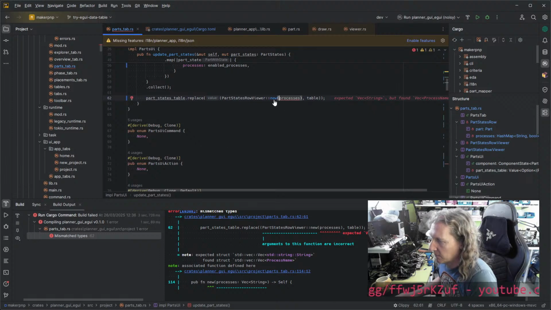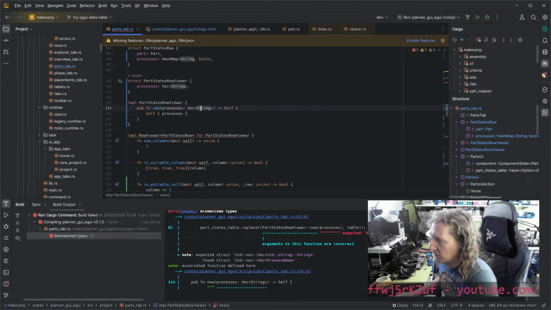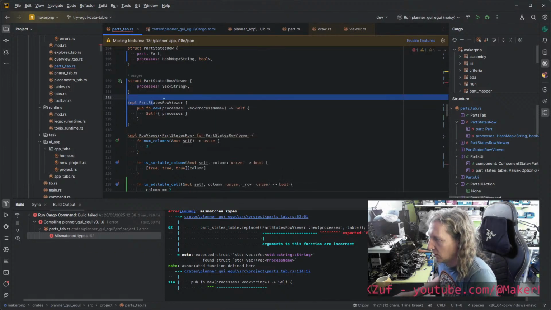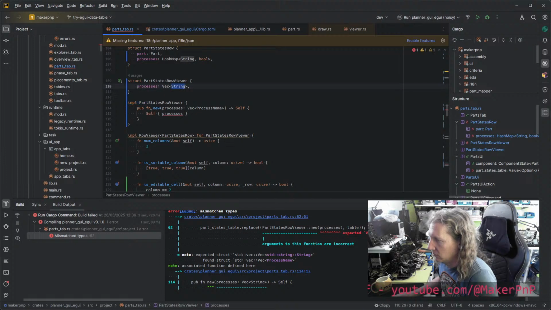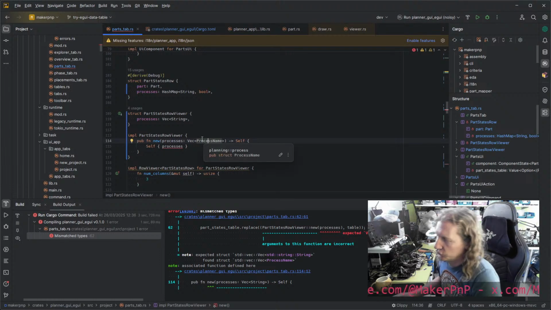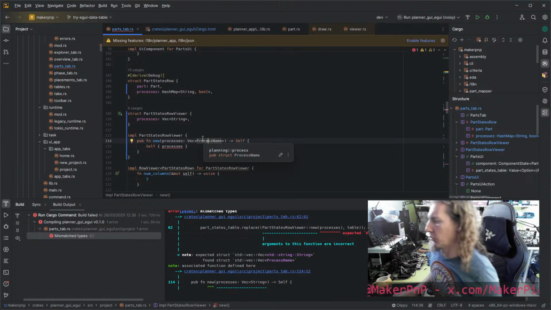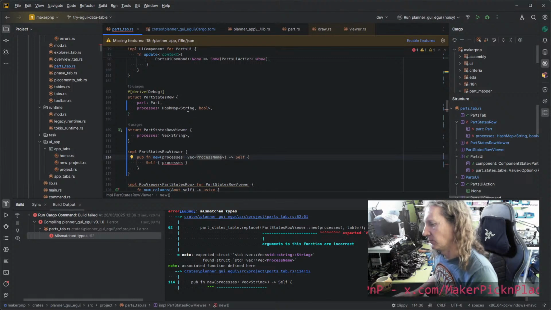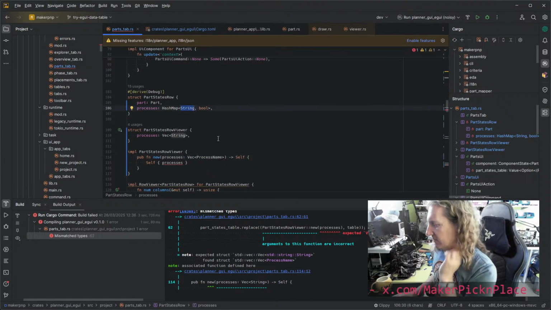Oh. No, which one do we change? Do we make them all strings? Do we make these process names?